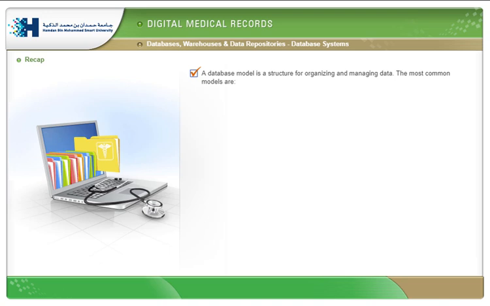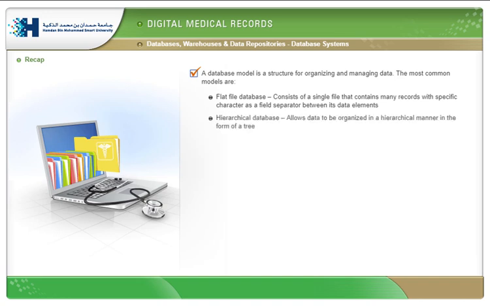The most common models are flat file database, which consists of a single file that contains many records, with specific character as a field separator between its data elements. Hierarchical database, which allows data to be organized in a hierarchical manner in the form of a tree.